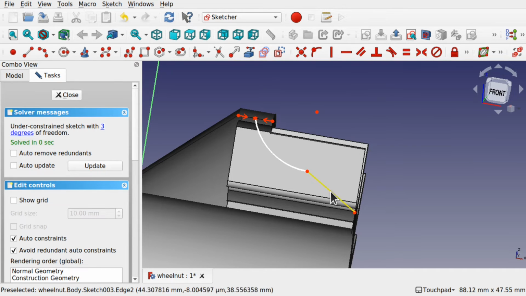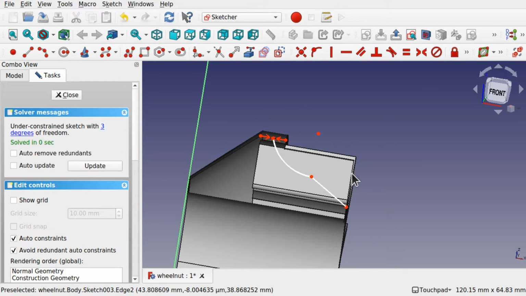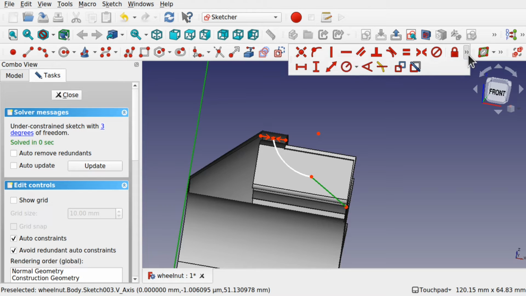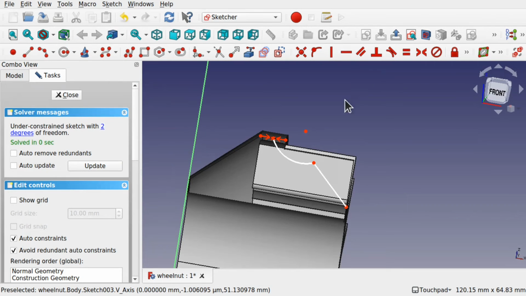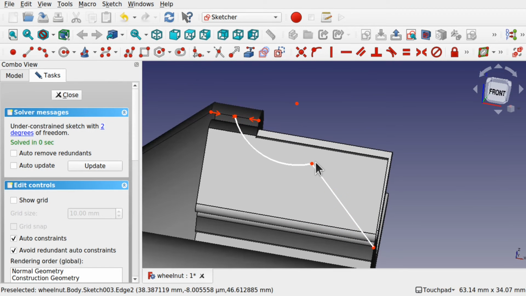We can constrain this now to 45 degrees, so we need something to constrain it to. We can pull in the side, but I'm going to use this here. So I'm going to take this and come in and create an angle constraint and set that to 45. Let's come in and start setting up some geometry in here.